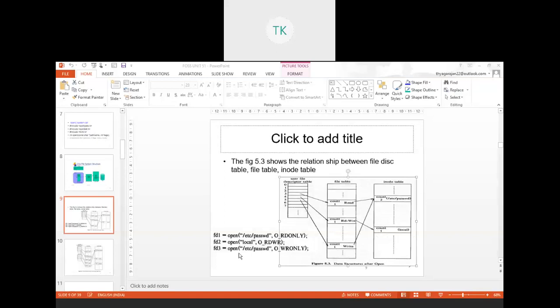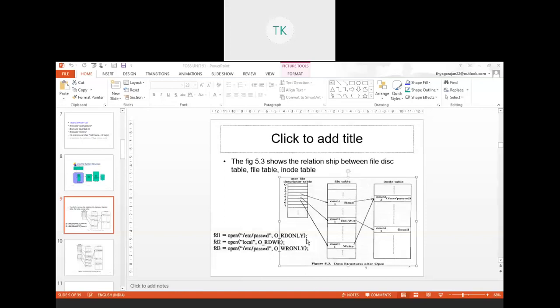And then coming to the other statement, fd3 equal to open again, the file name is /etc/passwd. Within the file table, there will be another entry. We are opening this particular file here for the sake of write. So this will be pointing to the same inode block. You need to remember it will point to the same inode block, which means the count within the inode block will be increased, all right. Increased means two times I'm referring to the same file, right?